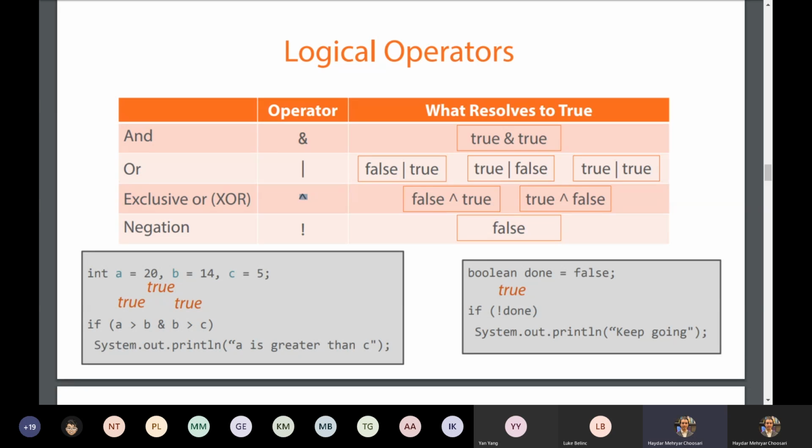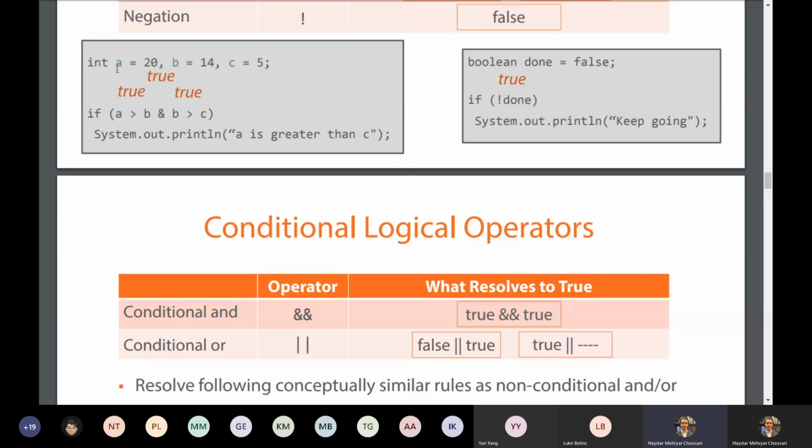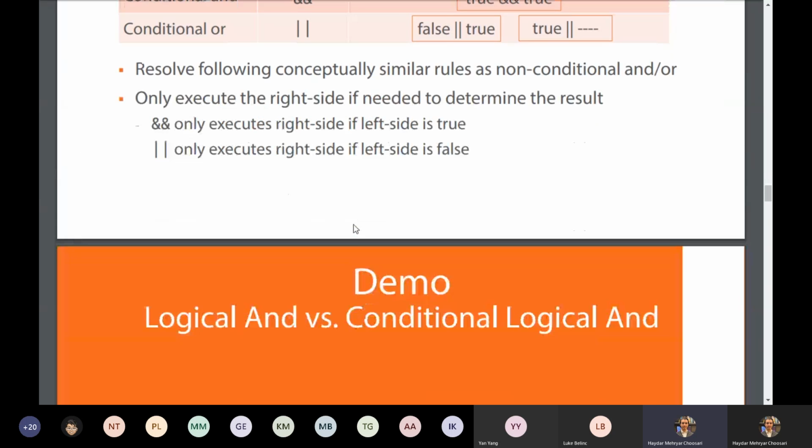So let's go further. Is it clear for everyone, these operations? If it is clear, I'm going to give an example over here, a lab assignment.